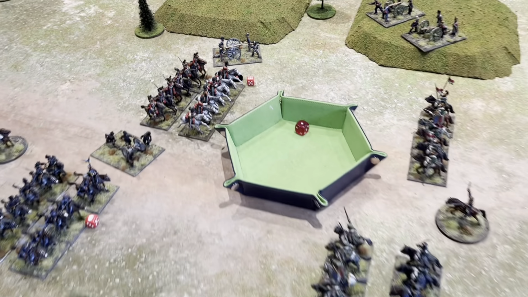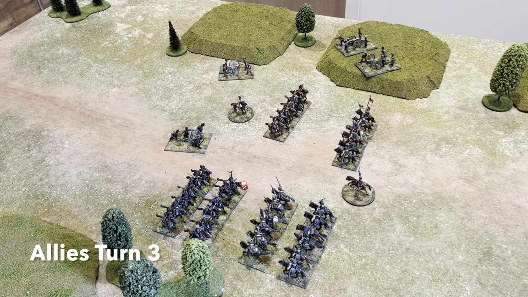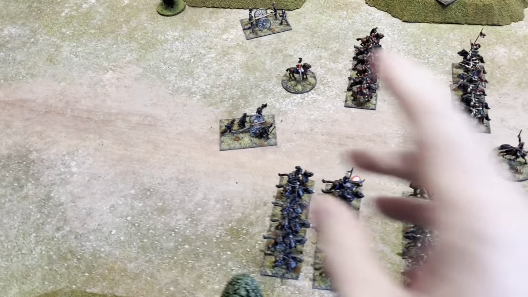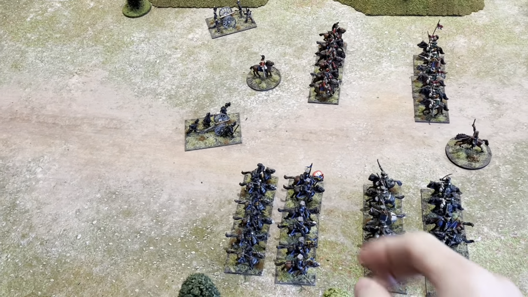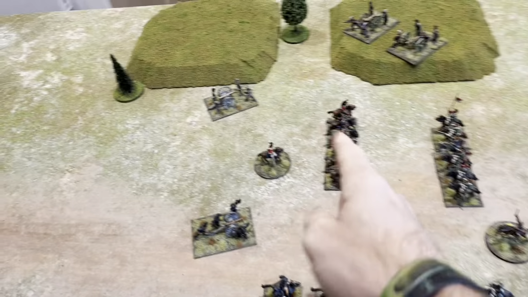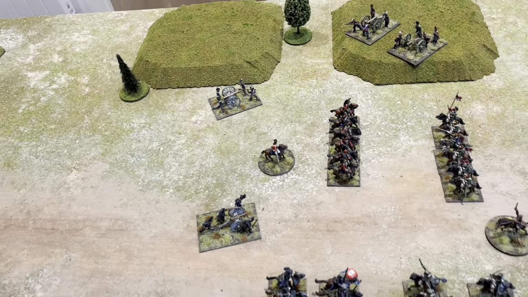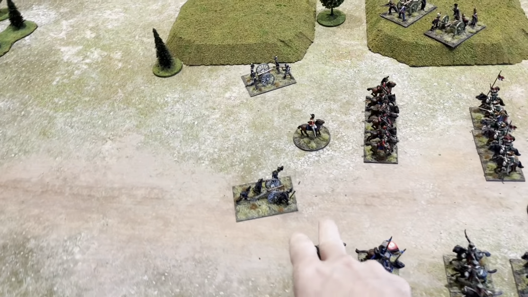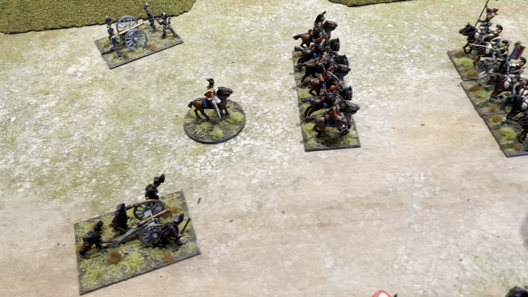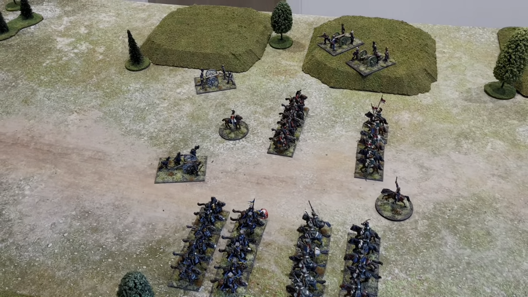So over to turn 3 for the Allies. Okay, so that's end of movement on turn 3 for the Allies. Not the greatest of rolls. Got some movement off. Tried to charge the Uhlans in, but only got one move, so they've just moved up to here. And the same for the Inniskillings, they only got one move up to there, so they didn't quite make the charge. And the Brunswick horse artillery managed to drag their gun up a little bit closer, so hopefully get a shot off this turn. So we'll go over to shooting.